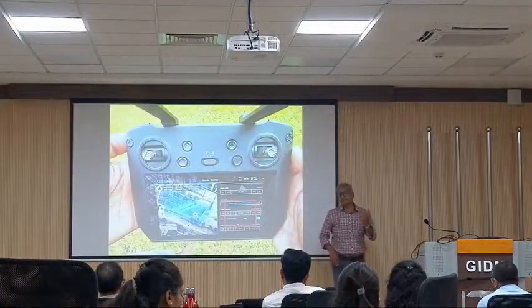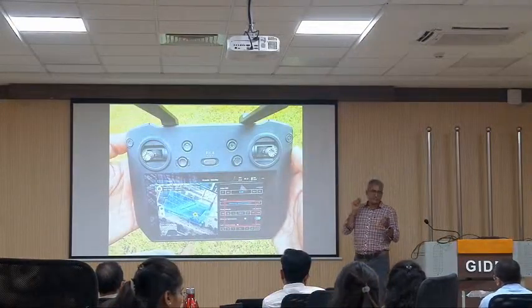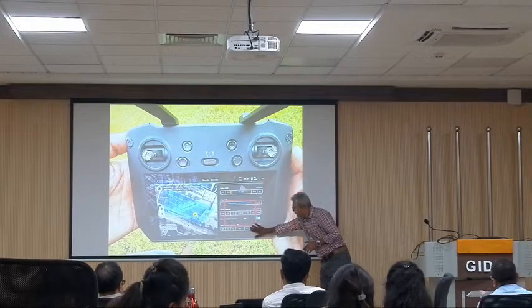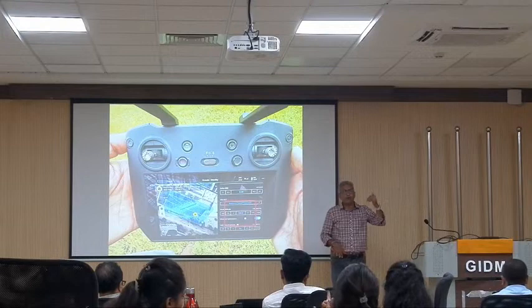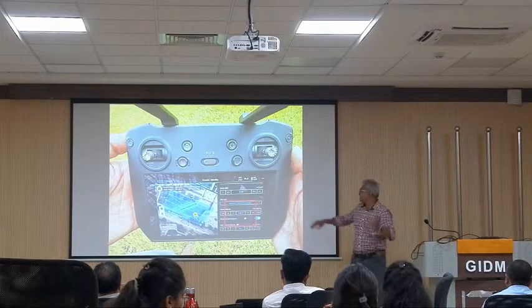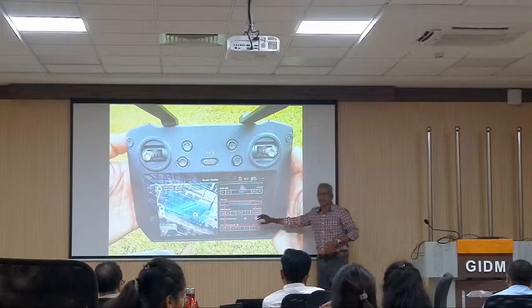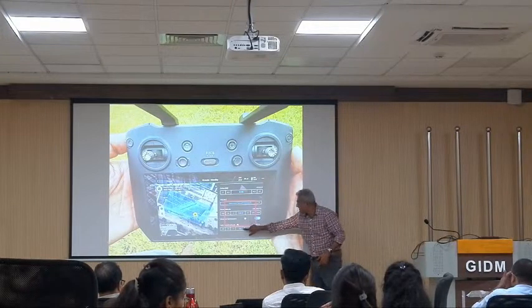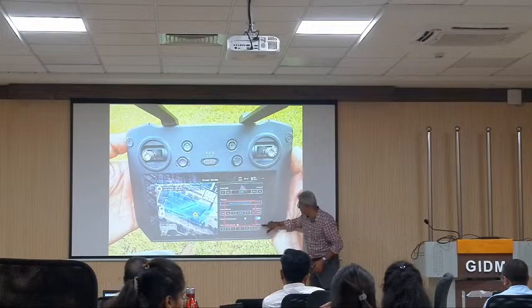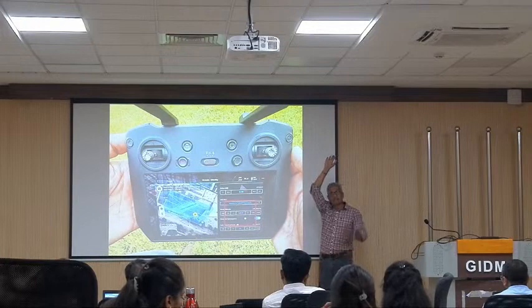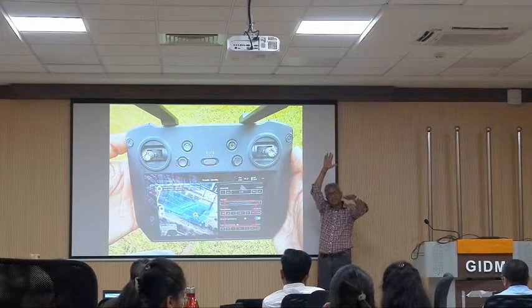Usually what it means is that once you start your flight planning or start your drone, safe takeoff altitude means how high you want your drone to go first, right? So irrespective of 120 meters, 50 meters or 10 meters, whatever your cap, as soon as it takes off, it will reach 66. This is in feet, I believe. It's feet. It will reach 66 feet first of all. Then if you have set that you want the survey to be done at 50 feet, it will come down later.